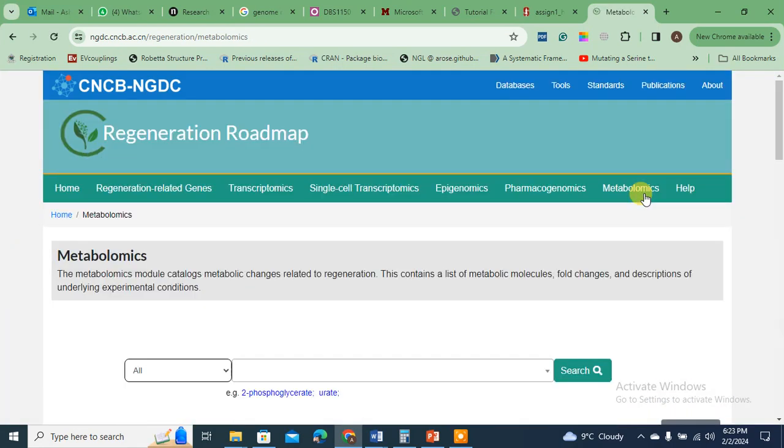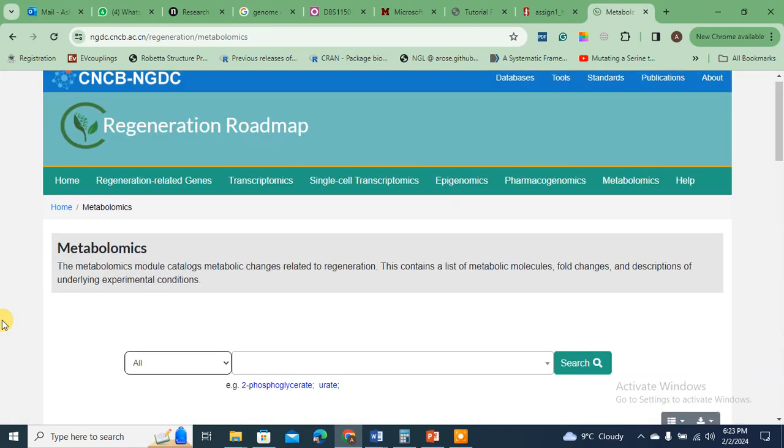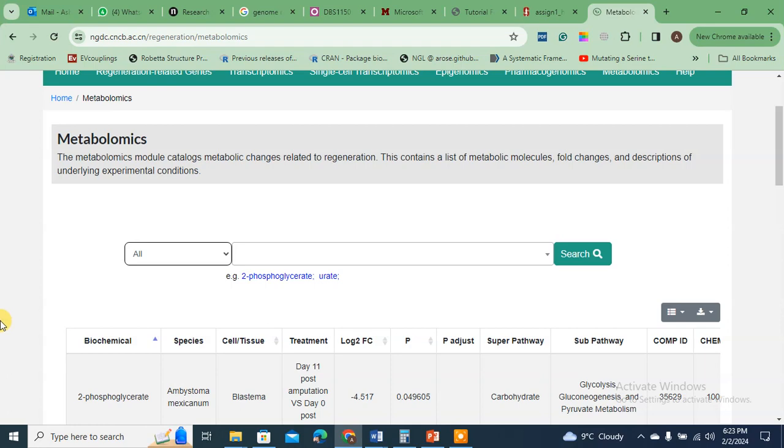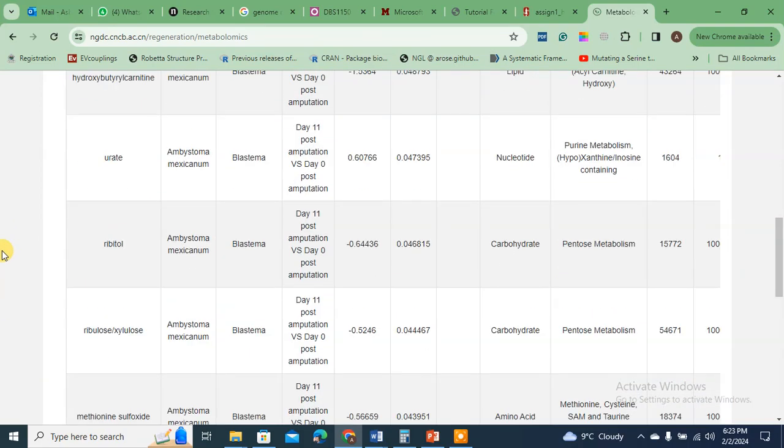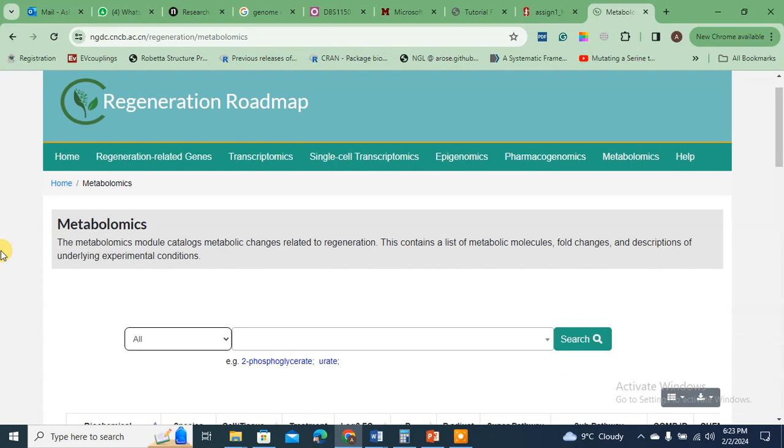And finally, you can work on metabolomics. I think people may not take a lot of interest in metabolomics, because those who are interested in metabolomics, most of them are linked with studies like LCMS or GCMS.